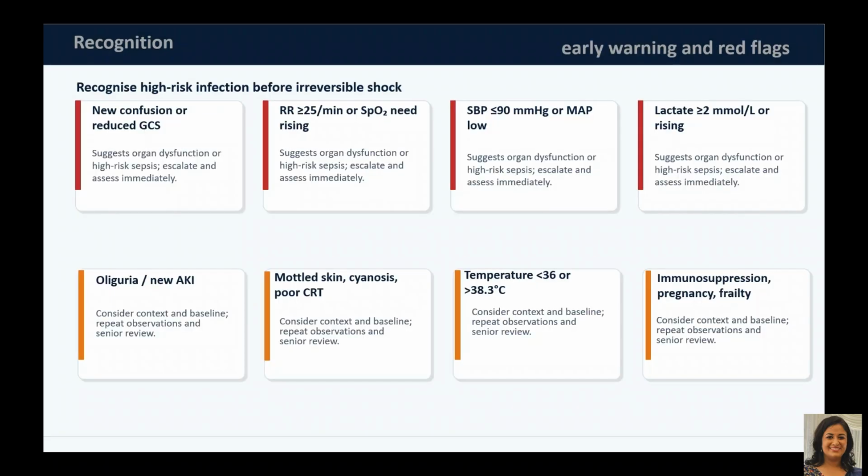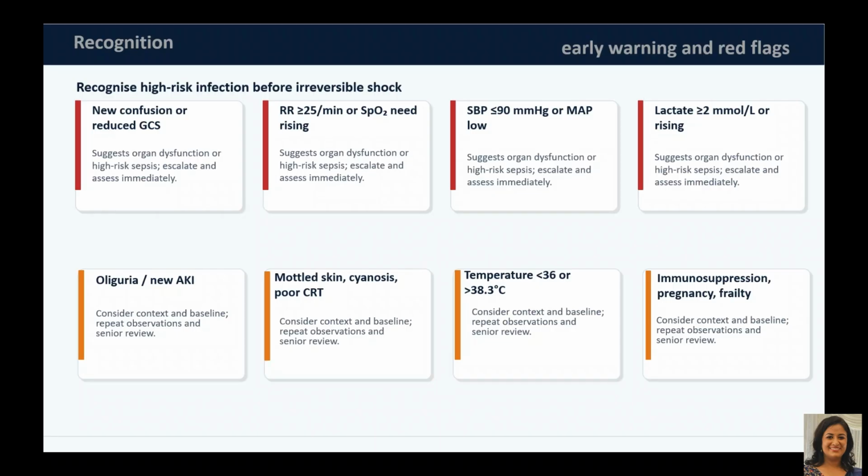So what are the early warnings or the red flags in sepsis? These are the features published by the Sepsis Trust in the guidelines that I told you about. They have given us early warning red flags to recognize high risk infection or features before irreversible shock. So if you see a patient with a septic focus and these signs, you have to have it in your head that this patient is in a critical condition.